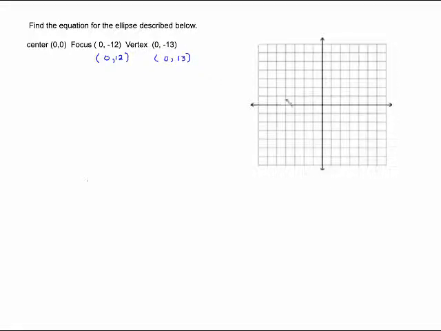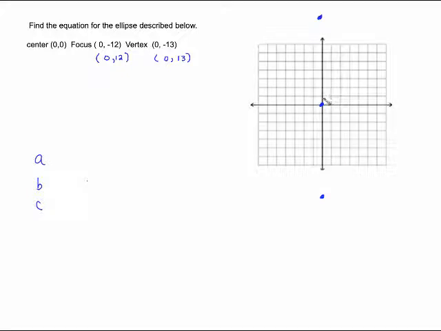So I would take that information, start putting it on the graph. So the center is 0, 0. The focus is 0, negative 12. So we're down here. This is not exact. I'm going off the graph. We have another focus up here at 0, positive 12. Before I fit anything else on that graph, remember, we're going to have to find A, B, and C to be able to write this equation.